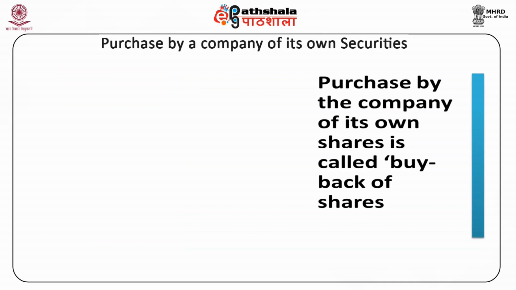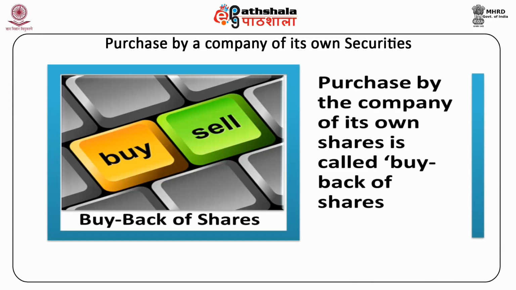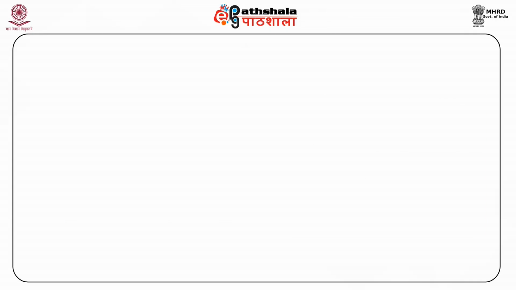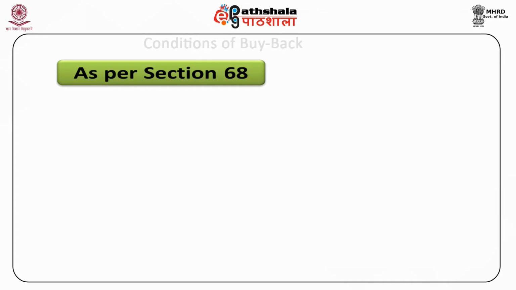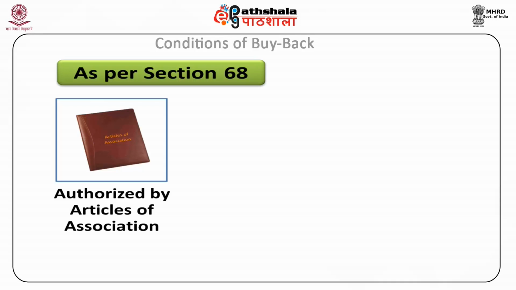Purchase by the company of its own shares is known popularly as buyback of shares or buyback of securities. It refers to buying back by a company its own shares or other securities. Let us now discuss the conditions of buyback. As per Section 68, a company can purchase its own shares or other specified securities when A. The buyback is authorized by its articles.